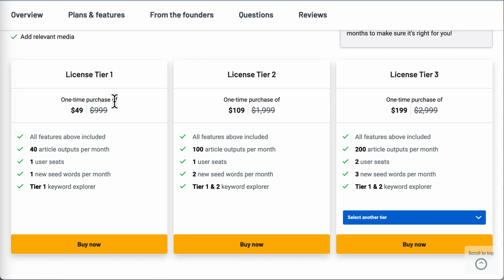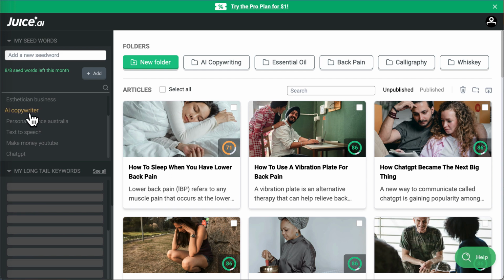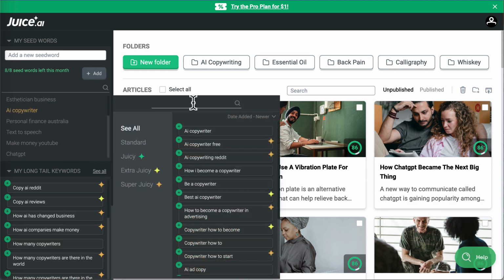But then the previous one that you've put in, Juice.ai will continue to provide any sort of newfound keywords for you. So let's say I put in AI copywriter, and if you search by date added, then you might be getting new ones from time to time, but they're not going to show you with email notifications or in-app notifications. That's something you need to look for. And if they can create a notification telling you, oh, I found three new keywords for you this week, or, you know, X amount of days, I think that'll be good.